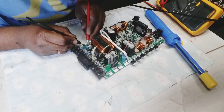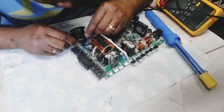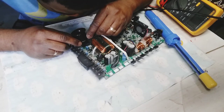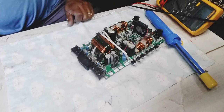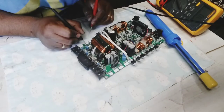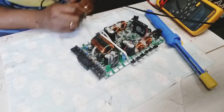I don't know why that one is beeping, but here has a lot. Fine right there, everything looks good right there. So, you know, get some parts again now.